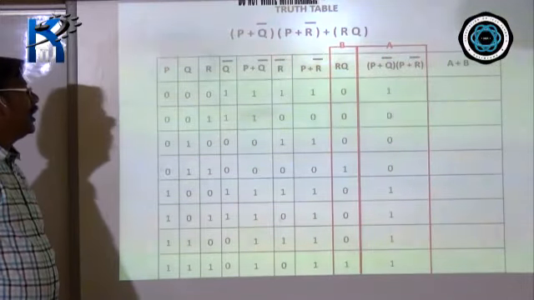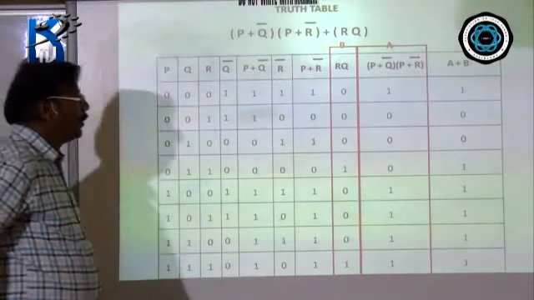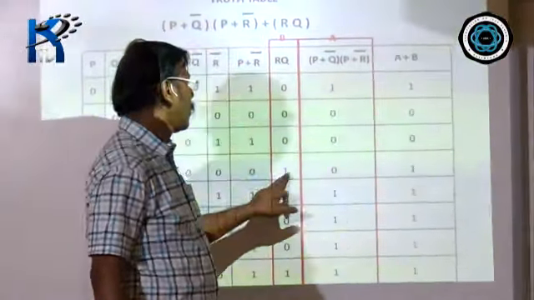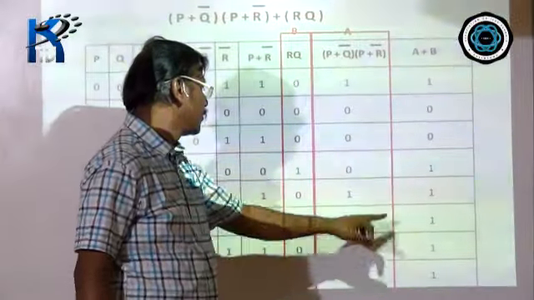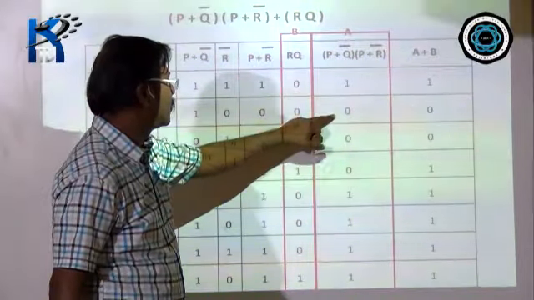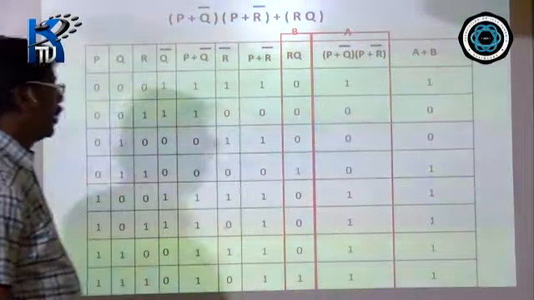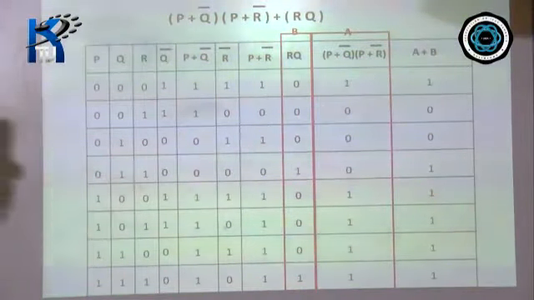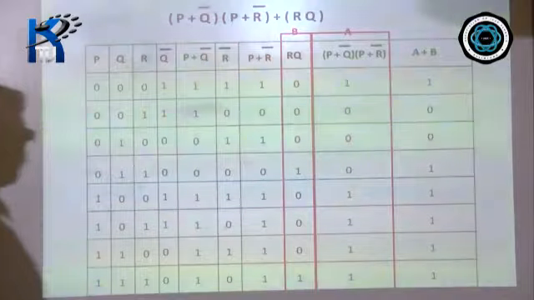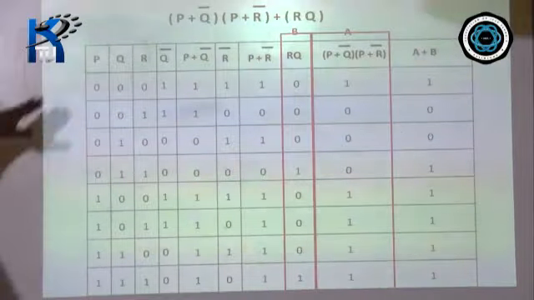So now we are dealing with A and B. Fine? These 2 columns. So 0, 1 is 1, 0, 0 is 0, 0, 0 is again 0, 1, 0 is 1, 0, 1 is 1, 0, 1 is 1, 0, 1 is 1, 1, 1 is 1. Only in these 2 rows, this one and this one, both the literals have 0 values. So output is 0. In all other case, it will be 1. So final value is this column, 1, 0, 0, 1, 1, 1, 1, 1. So this is your truth table for this expression.